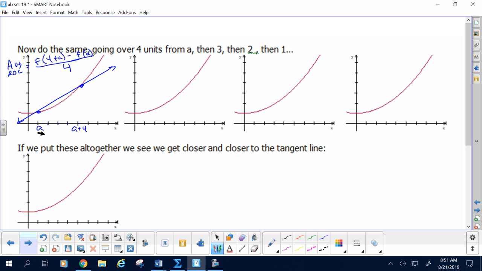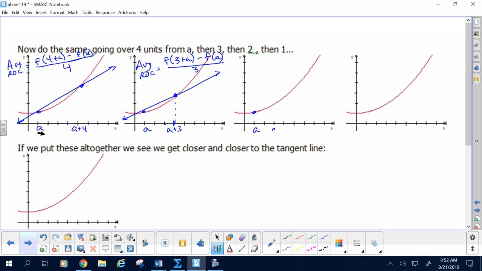Yep. All right. What if I got a little closer and took that second point only 3 away? 1, 2, 3 away would put me there. That's a plus 3 units. The point on the curve is there. Now my secant slope looks like that. What's the average rate of change, or the secant slope? f(a+3) minus f(a) over 3. Change in y over change in x. The change in x, or delta x, was 3. Now we're getting closer and closer to the rate of change at a.